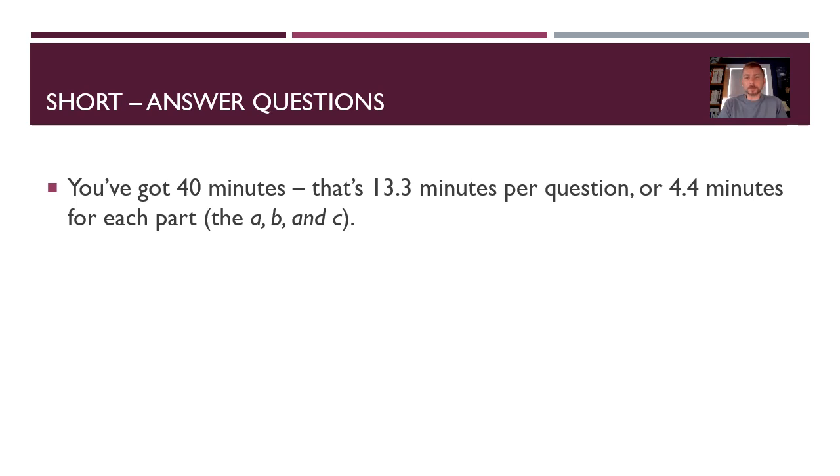Well, you get 40 minutes. It's about 13.3 minutes per question, or 4.4 minutes for each part. So 4.4 minutes for A, 4.4 minutes for B, 4.4 for C. That really pushes you to write a direct response in a short amount of time. They want to know if you really know the material and you're not just hemming and hawing and getting there slowly. You've got to know it.